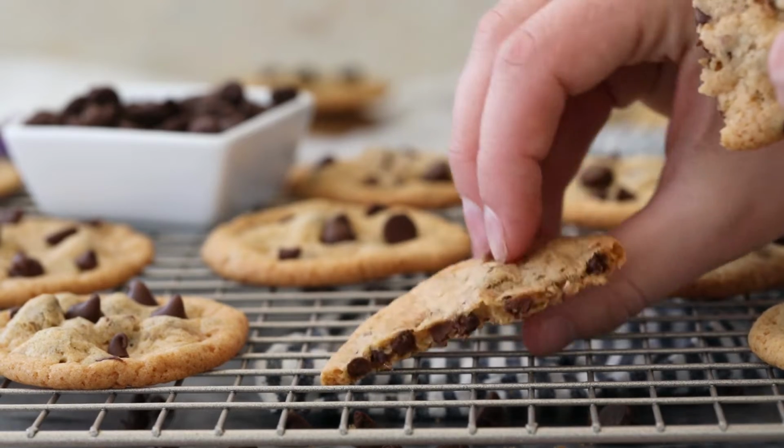Hey Sugar Spun Bakers, Sam here, and I am so excited to be sharing another carefully tested, well-researched, and perfected recipe. These cookies are pretty different from the ones I normally share. They're not soft and chewy, they are thin and they are crispy. I've gotten a lot of requests for these cookies, so I think a lot of you are going to love them. So let's go ahead and get started.